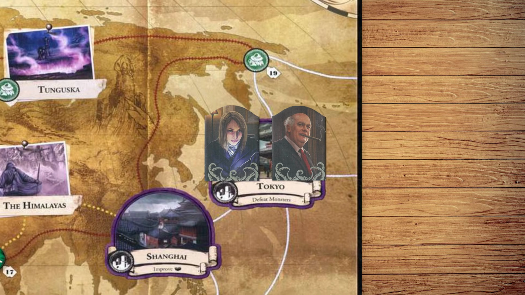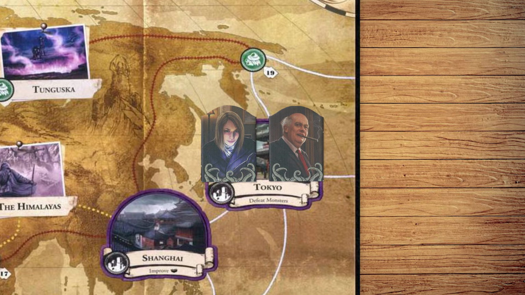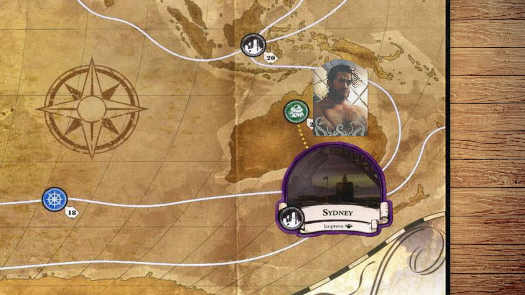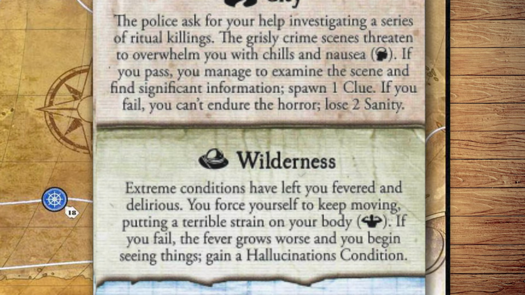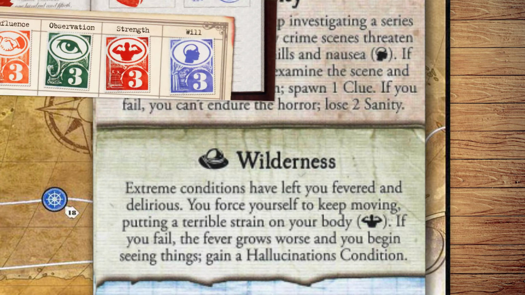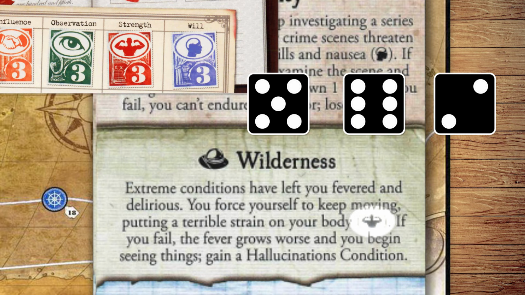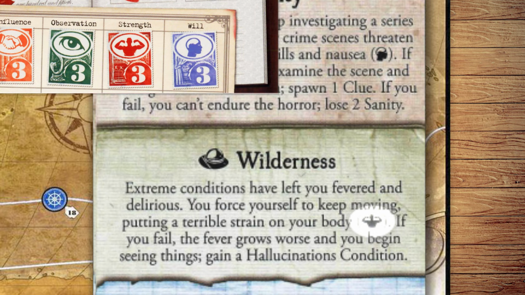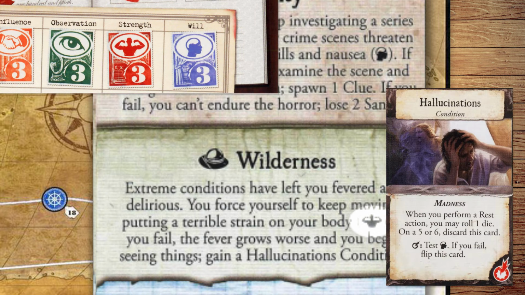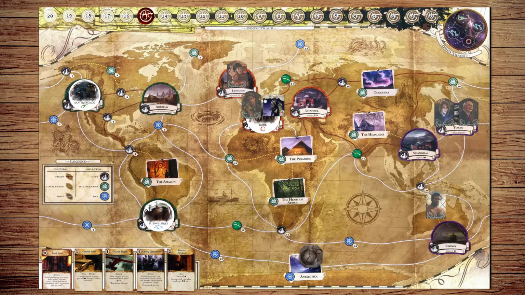Starting with the lead investigator, each investigator chooses a type of encounter to have. This investigator is in the middle of nowhere and must take a general encounter, resolving the effect that matches the investigator's space. This icon means you must test your strength, rolling dice equal to your strength. If you get at least 1 success, a 5 or a 6, you pass. If you don't, resolve the fail effect if any. In this case, our investigator gains a hallucinations condition, which he's going to have to rest to get rid of. These encounters tend to be random and not so great.